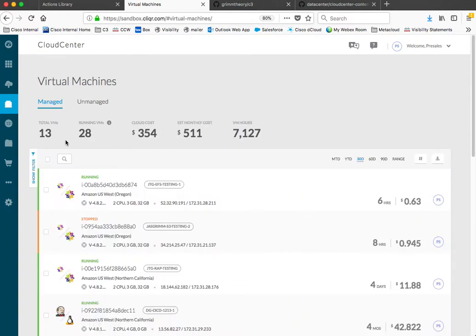Just clicking on the virtual machines, I can see all of the VMs that have been deployed, along with my cost information and various information about the VM on this first page.